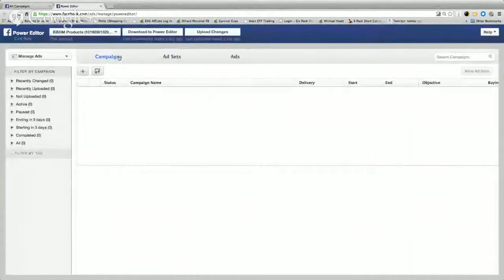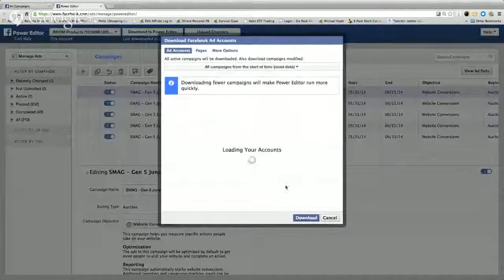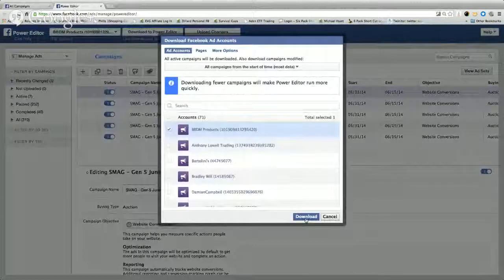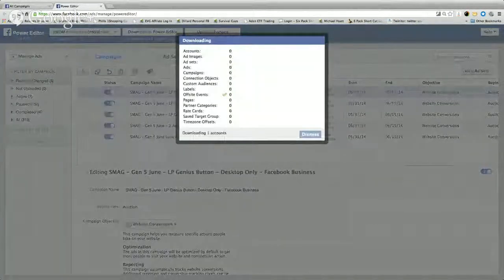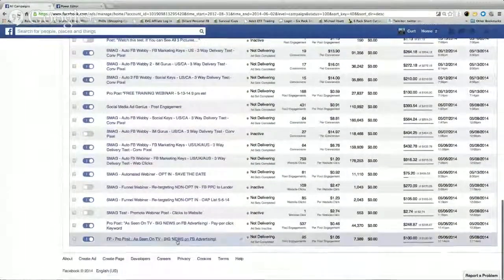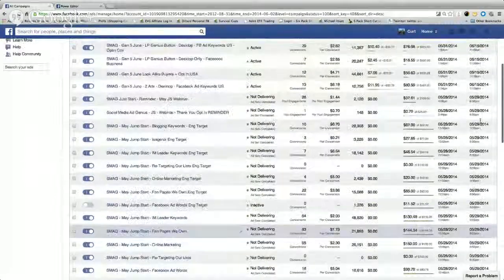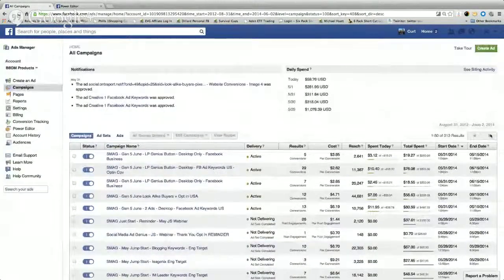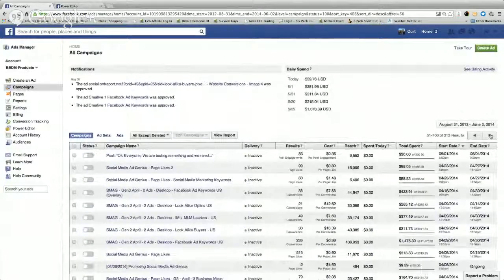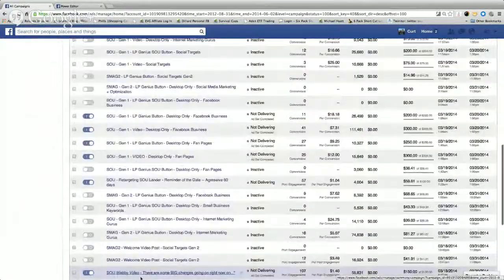Let me pull in Power Editor. It's going to take just a second to pull in. Okay, so while that is downloading, let me show you this. When we started out in March of doing ads for Social Media Ad Genius, I want to show you what we were getting for cost per opt-in and what that looked like. It's pretty interesting because Facebook's had a lot of algorithm changes during the time that we've been running these ads.